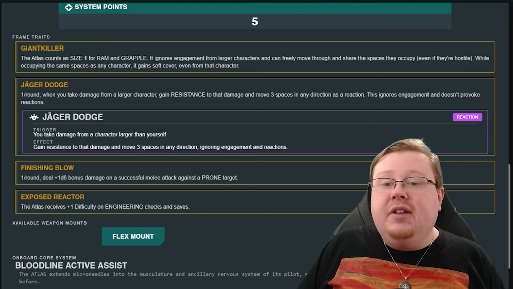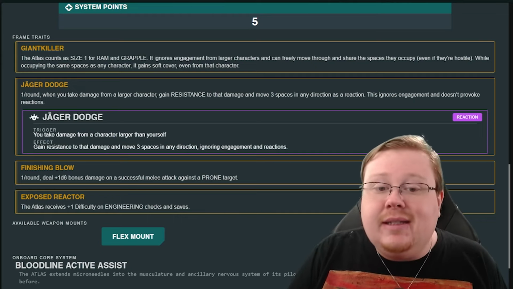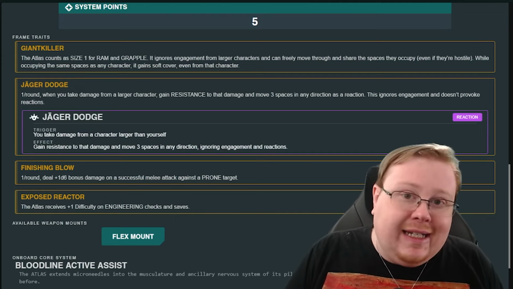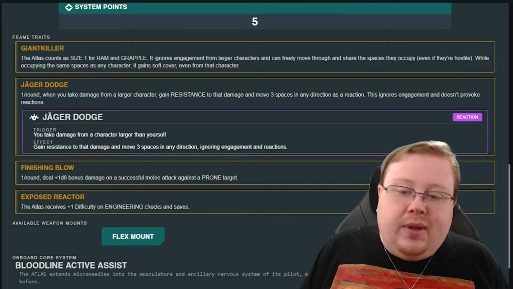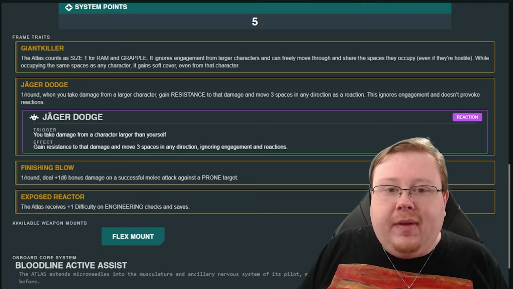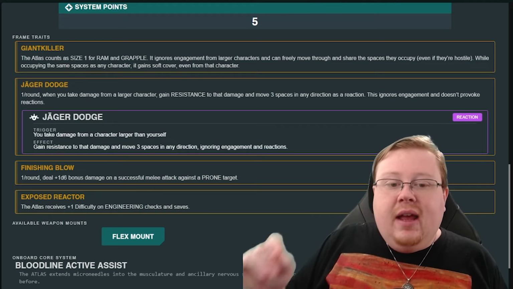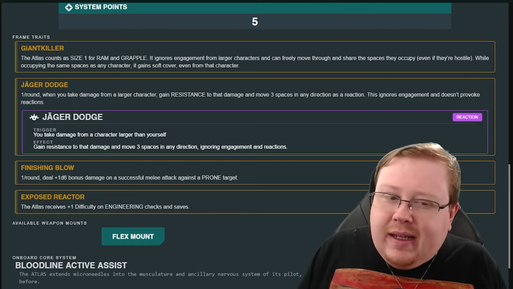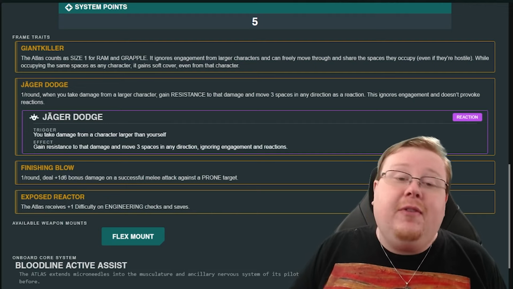So, Jaeger Dodge is really, really good if you're in a bad situation. That resistance is very necessary because if you do take a big hit, you're going to need it if you're going to survive. And in addition to that, the extra movement on top of it can get you out of some potentially really bad situations. Though, if you're still getting cover in the space, you might not even need to move. There's a lot of ways this can be used very, very well, and it's a very good trait.